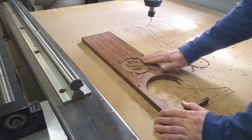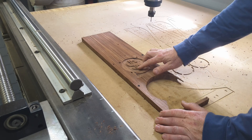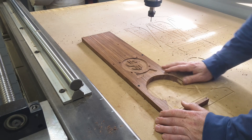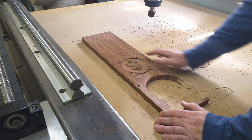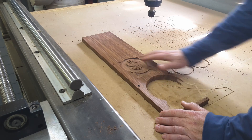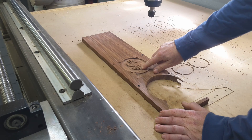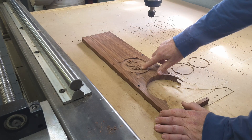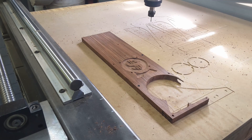Looking at the cut it left this time, I definitely like the single-flute quarter-inch. But that single-flute spiral eighth-inch just isn't great — it sounds a little better when it cuts, but it honestly doesn't leave a better finish. This will sand off, it's not that big a deal. Some things I should also check in my CAM is whether I'm climb milling or conventional milling — that could make a little bit of a difference, but that's a long reach for an eighth-inch cutter. I'll have to find some that are straight-fluted and see if they make a difference.